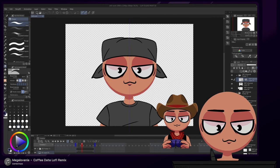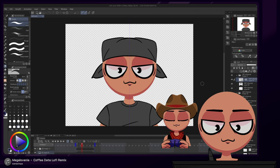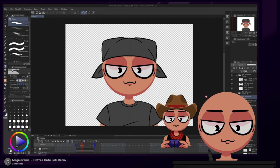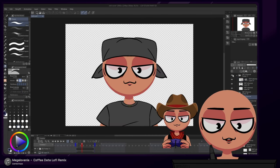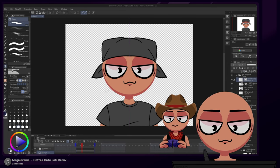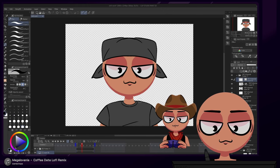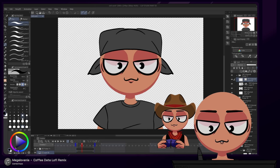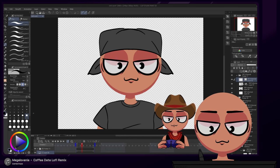So, let me see. Let me adjust a little bit. Hopefully that's not loud. And then, let me see what we're doing here. I just put this over top. Simple enough. All right, let's just go. We'll do a nice clean line art here over the bandana. Let me turn the fan off too. And then we'll just color it in, I think. Simple enough. This one's much more straightforward. The other ones get a little bit more complicated.